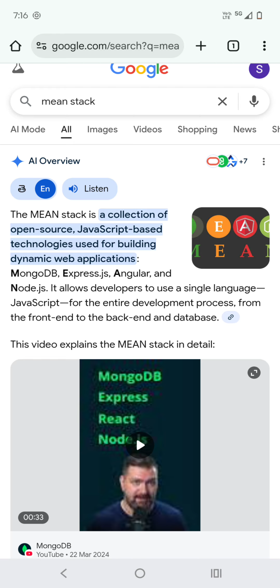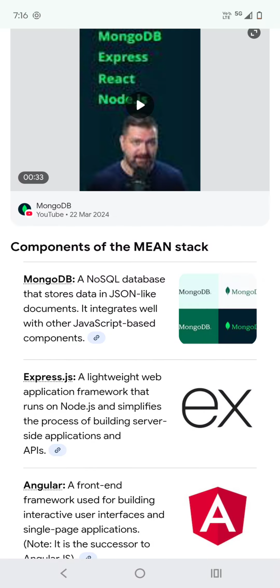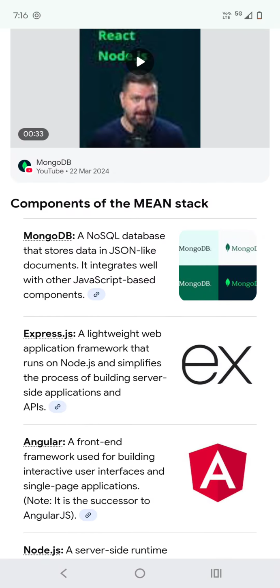So here MongoDB is a NoSQL database. Everybody knows about it, right? We store the data in the form of JSON-like documents, and then we fetch that document. So MongoDB, the underlying technology that was developed, is JavaScript. It's completely JavaScript, and you store data in the form of JSON documents. You get the data, right?